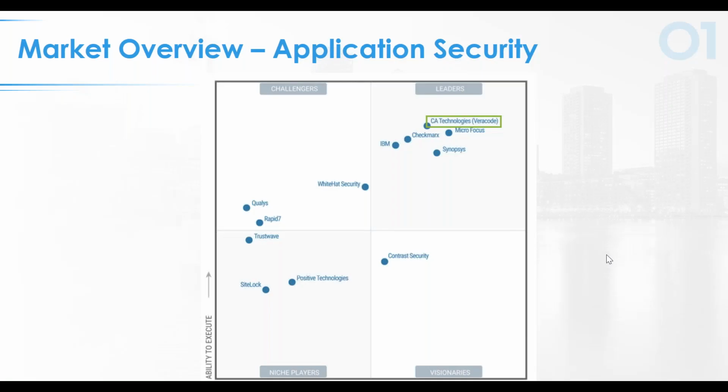Okay, so before I go through the broader detail of the presentation, let me quickly align on where CA Veracode is from an application security perspective as a whole. The first slide is your typical Gartner quadrant for the broader AppSec market. And the broader AppSec market, and I'll go into this in a bit more detail, covers a number of different areas as it relates to application security, and not just DAST in general.